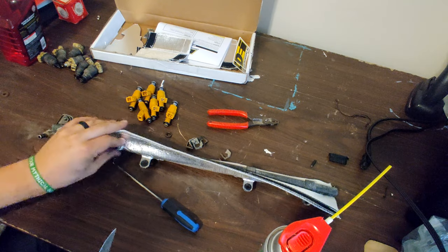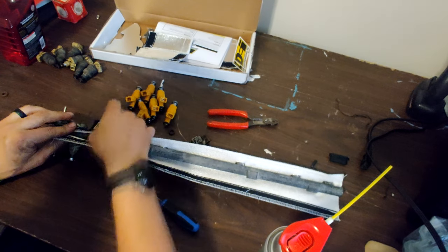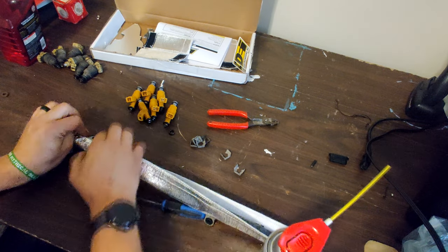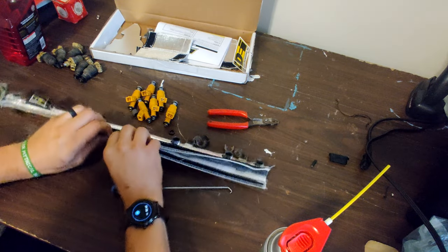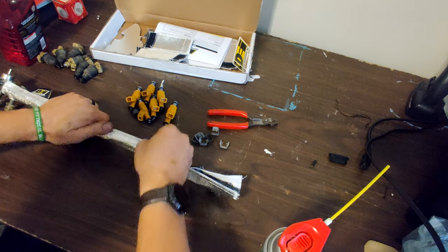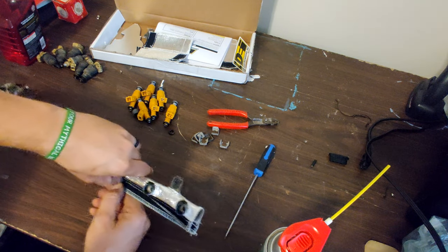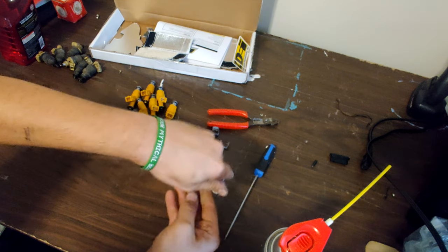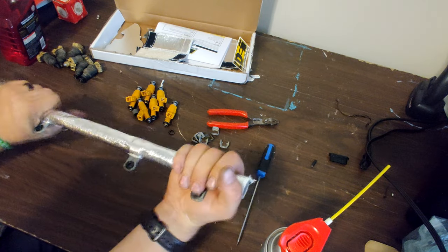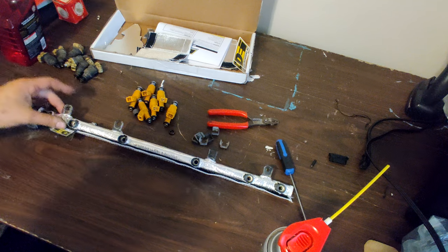There we go. That'll be okay. Not the prettiest around that, but I'm not going for pretty, I'm going for functional here. Try to keep as much heat away from this as possible. Come on. Is installed. Done. All right, now let's get on to everything else.